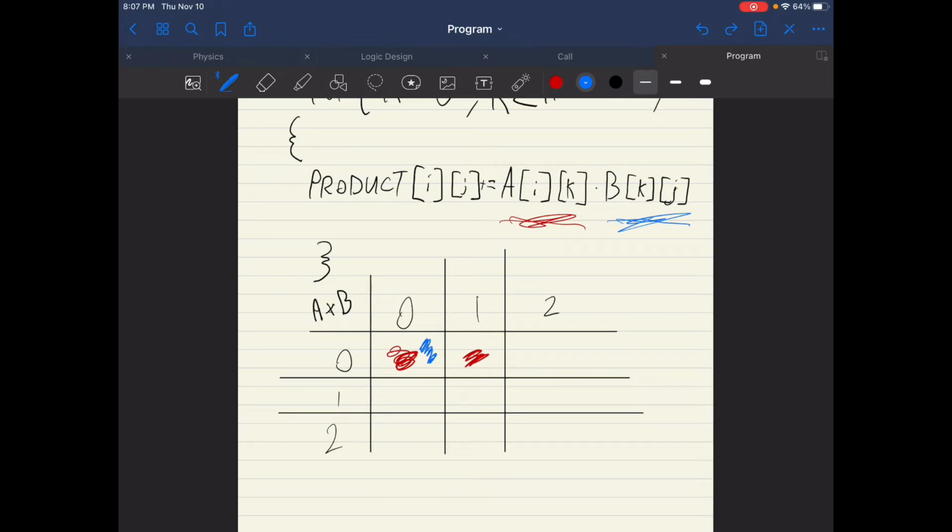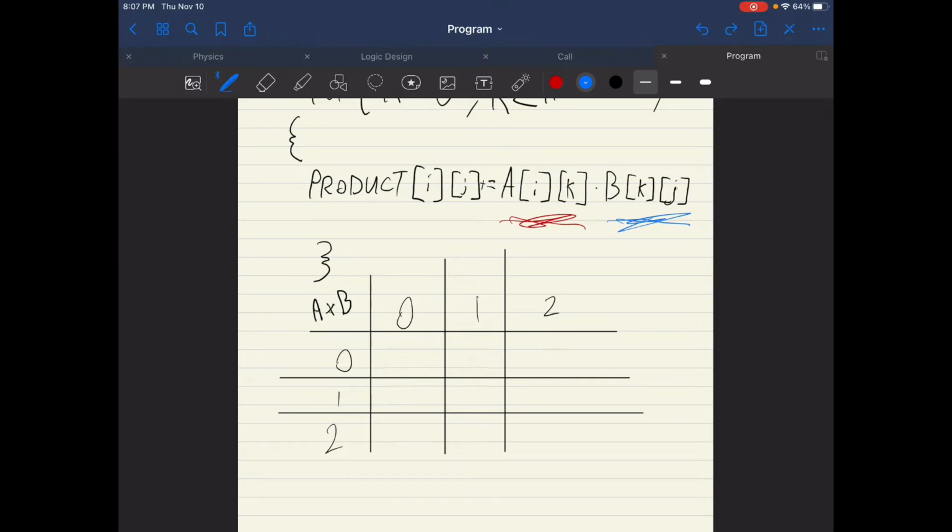Sorry, k1, j0. j hasn't changed yet. So we're going to multiply these two together, right? And then it just follows that pattern. It's going to multiply these two together and add it. And then the sum of all those products is going to be our new top left point.